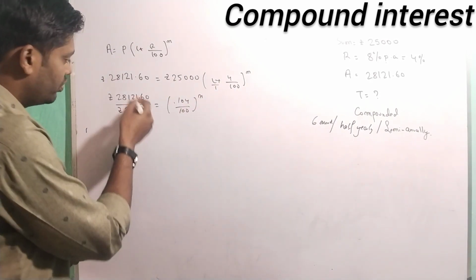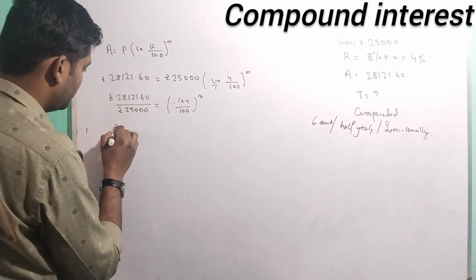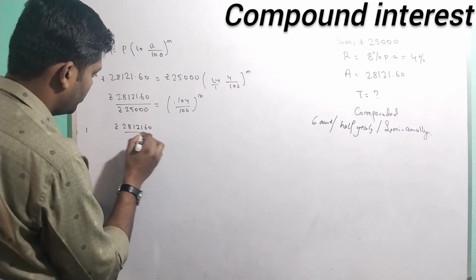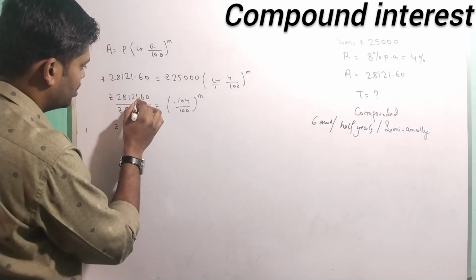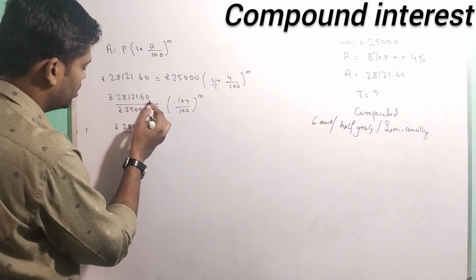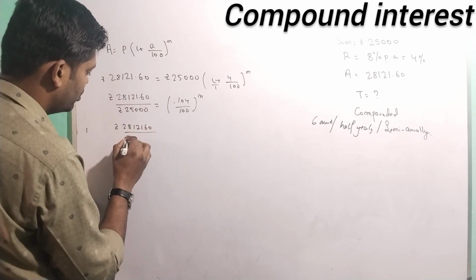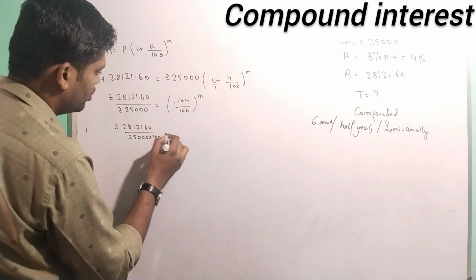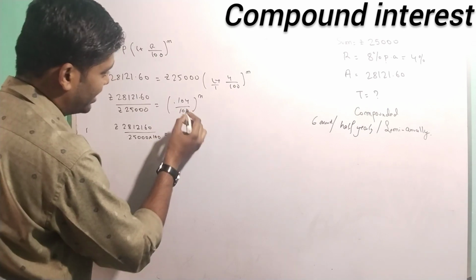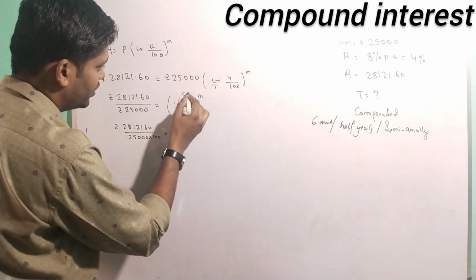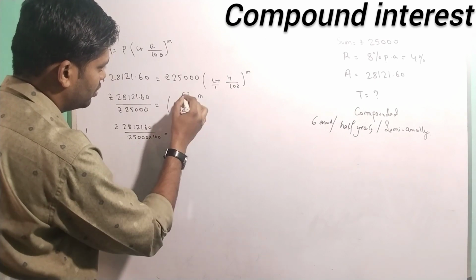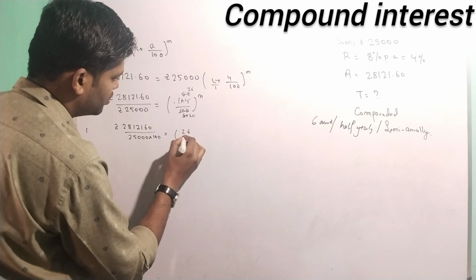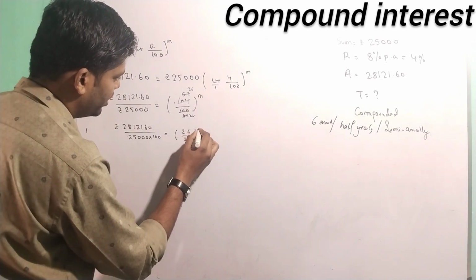Okay, so now you solve this one, take out the point. So it will be 28,121.60 by 2 points. Now after the number, 2 points are there, so 2 zeros. So 25,123 and 2 more zeros. So now you can do this one. You can cancel this one. 52, 50, 26, 25. So 26 by 25 it will be n.